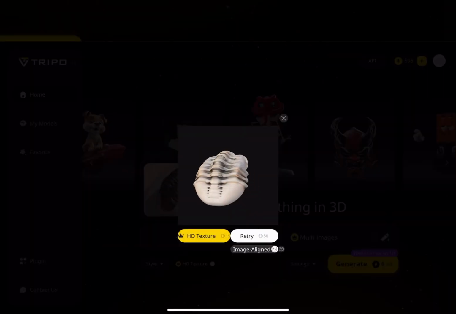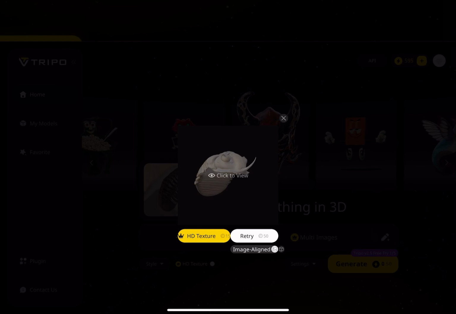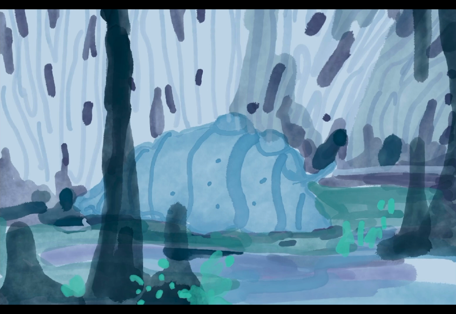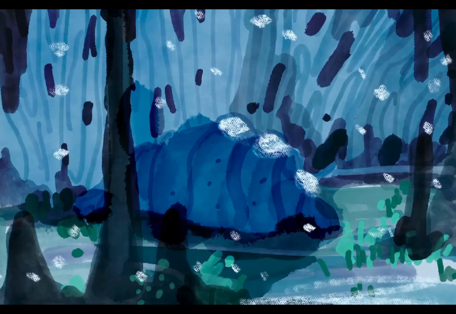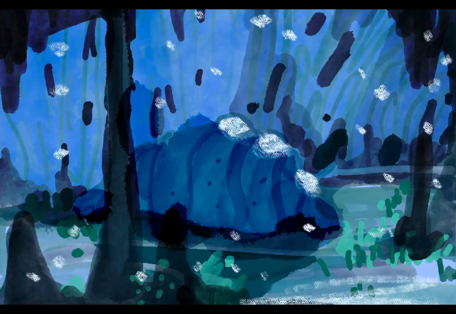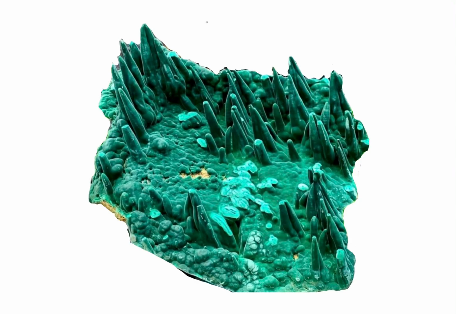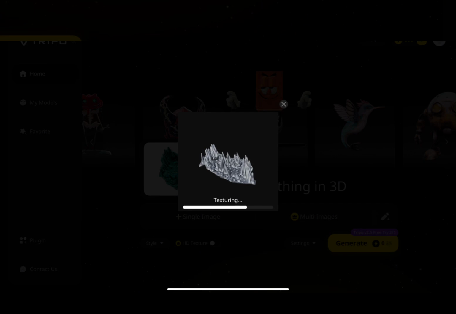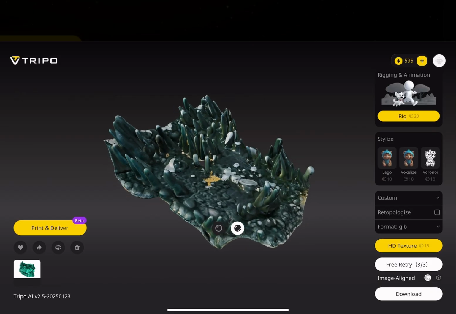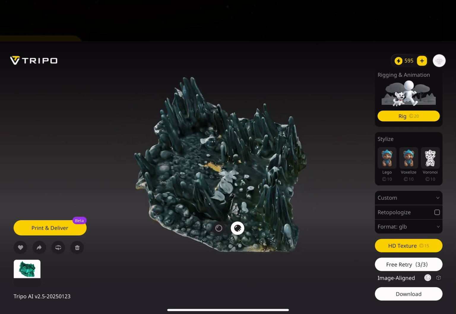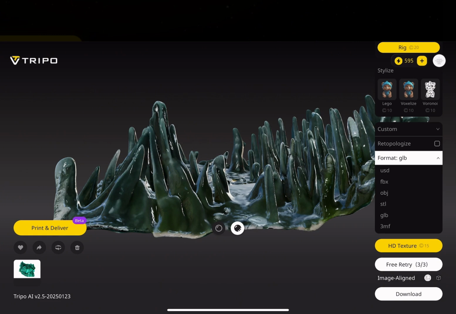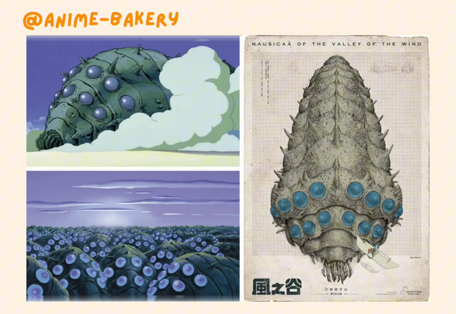First, I'll show you an AI tool that generates 3D models from images. For the art concept, I'm imagining a massive trilobite resting in the middle of a vast, toxic jungle full of luminescent spores. Let's start by creating the terrain. I found an image of malachite with rich mineral formations. It's perfect for our miniature landscape. Drop the image into the AI model generator, and within minutes, it gives us a detailed mesh with texture. Download it as a GLB file to use in Nomad.